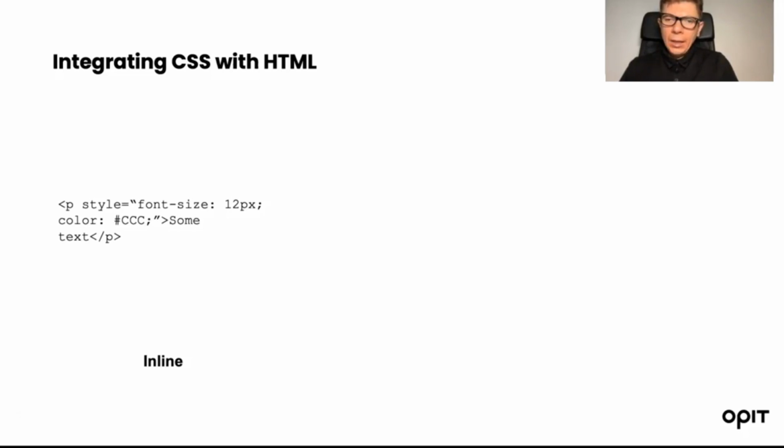But because, as I said, the main purpose of CSS is to separate content from styling, it is not the most elegant way. When we want to change the appearance of this particular element, we will need to change the HTML code, and if we want to style multiple paragraphs at the same time, we will need to change each instance of such styling.